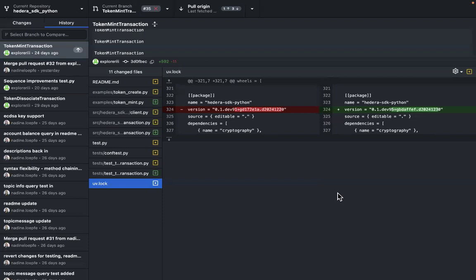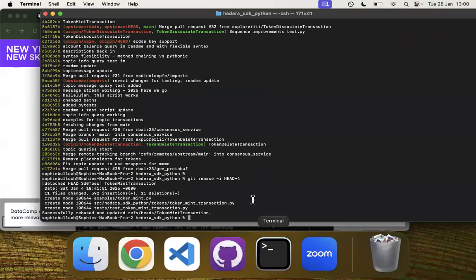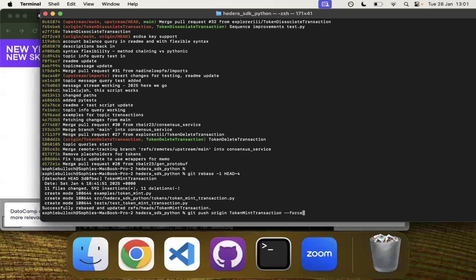So I don't think I should have committed the UV lock. I can delete changes to that, but I think it's also, if I'm correct, inconsequential to commit the UV lock. It's just probably not ideal. So I think I'll just leave that for now. Anyway, I'm going to force push, which I think I have in a previous one there, and then let's see again what will happen.